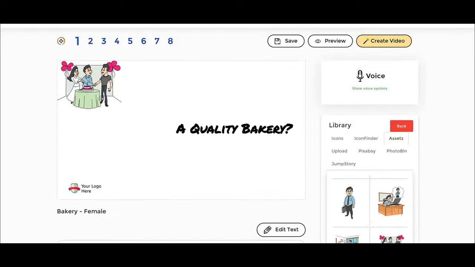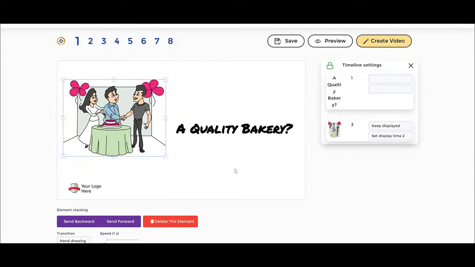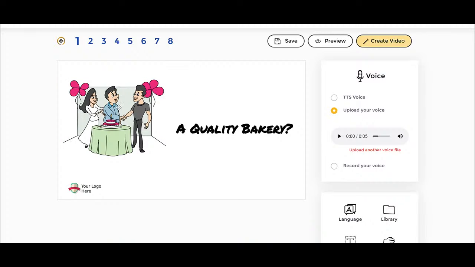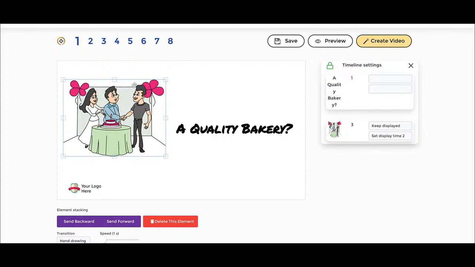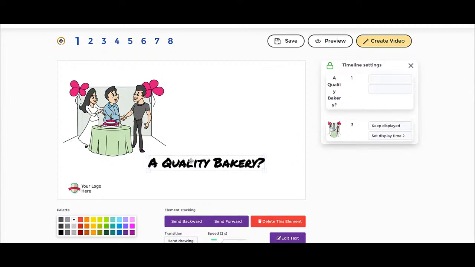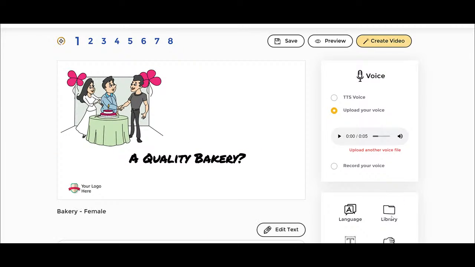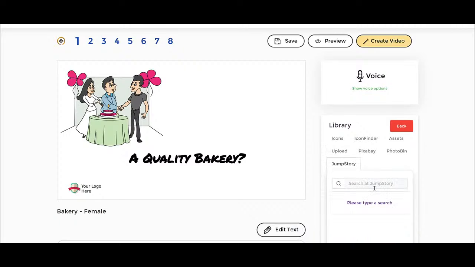So for instance, let's say I wanted to add this here. Okay, that's because maybe you want to bake a cake, in this case for a wedding or engagement or birthday or whatever, right? That could be one, and you can draw this and sketch this out. Or let's say I can even go a step further and I can add multiple elements as well. So what do I mean by that? Because this can be moved around, I can put this here and I can also put another element here, could be a doodle element and so on.